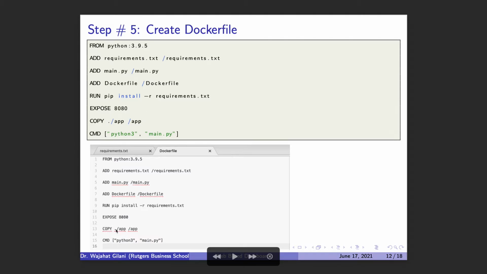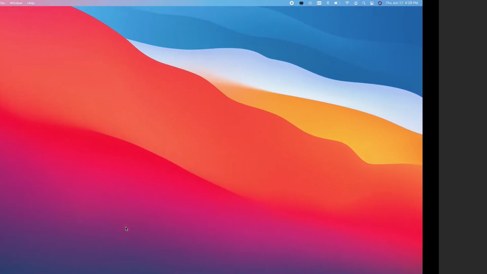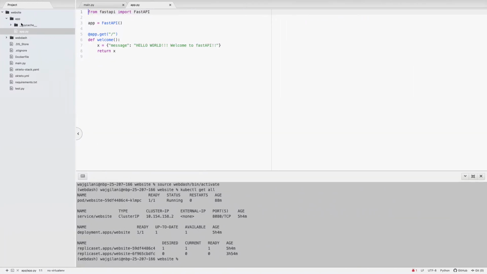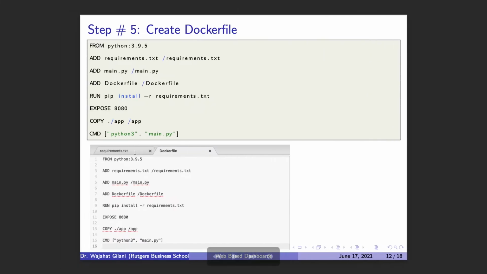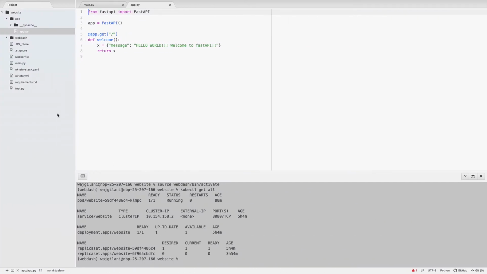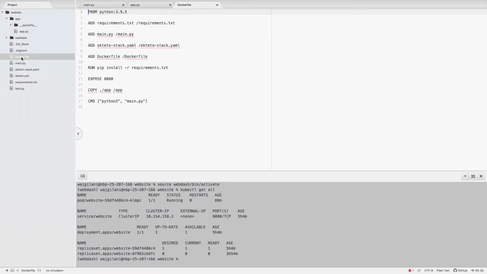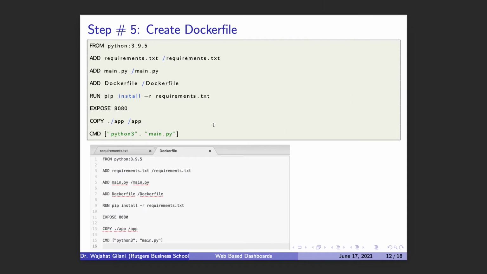And we want to copy our folder, our app folder, right? If you look here, we have our whole app folder. We want to copy the whole folder and everything that's in it. All right, and the command we want to run is python3, comma, main.py. That's what we want to do on our server. There, done. Create our Dockerfile. When you create it, you have this little Dockerfile right here. Looks like this, and we're good to go. Same thing in our directory.